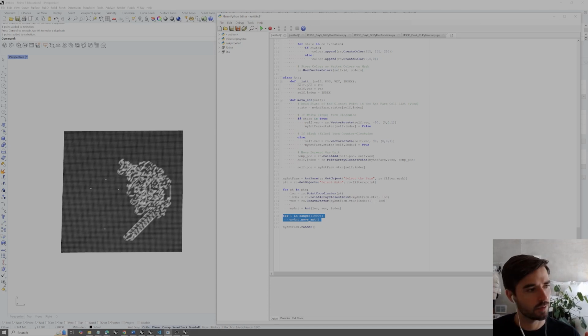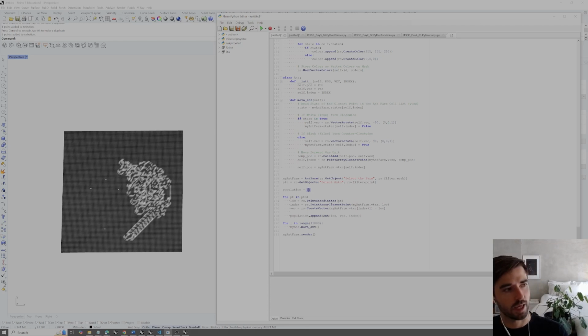Actually, what we need to do is be able to store all of the instances inside of a list, which we can call population. So this list, population, is not going to be equal to the ant instantiation. We are going to append that instance of the class ant to the population list. Now we need to actually make this population list, which we can just set above that loop. So population is an empty list first, and then every time we construct an instance of the class ant, we append a new ant to that list.